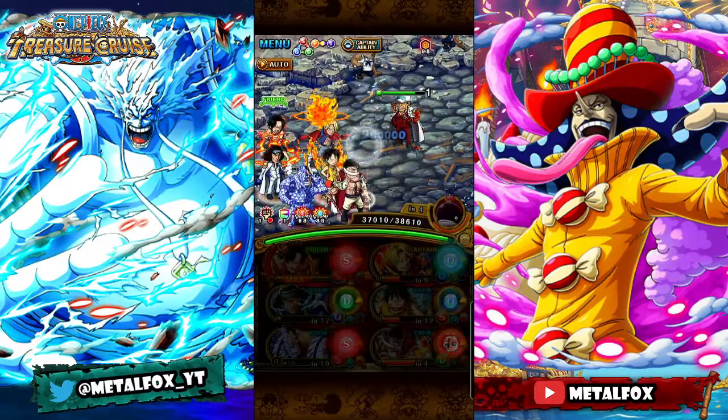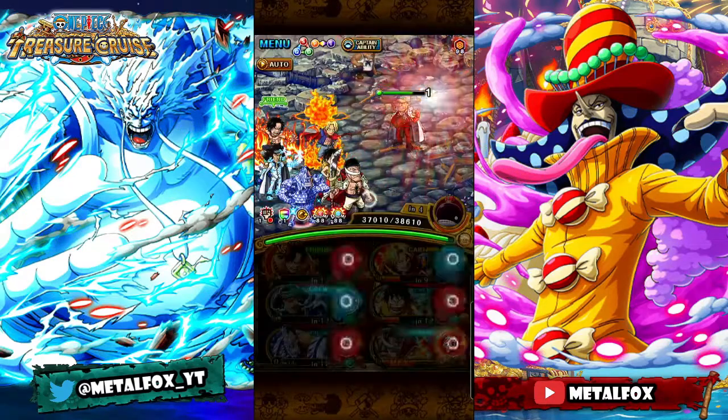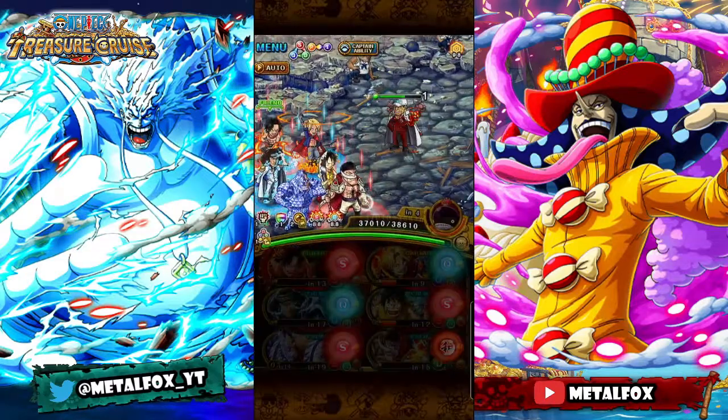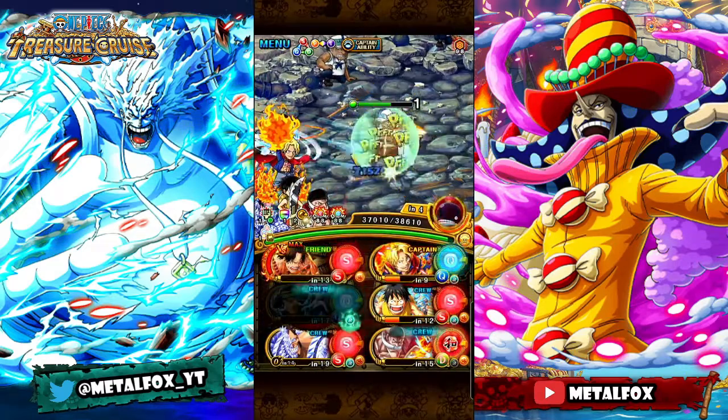But you can take a couple hits from Akainu if you don't have him. It's not really a big deal. Aokiji to get rid of the defense up and the damage threshold, and then we're going to use Ace to give us matching orbs as well as the orb boost, and then we're just going to finish this guy off in 2 hits.